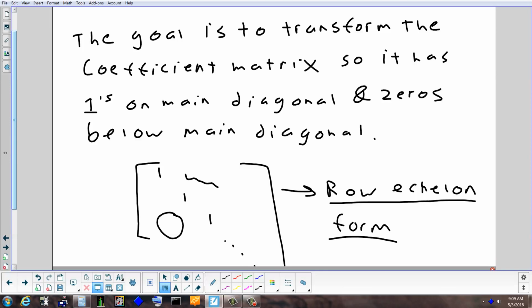And there's a couple names for what this is called. The process is called Gaussian elimination because you're eliminating everything that's down here and turning it into 0s. Once you do that, your matrix is now in what we call row echelon form. Another name for row echelon form is lower triangular form. You might be able to guess why, because in the lower part of the matrix, you're forming a triangle of all 0s.